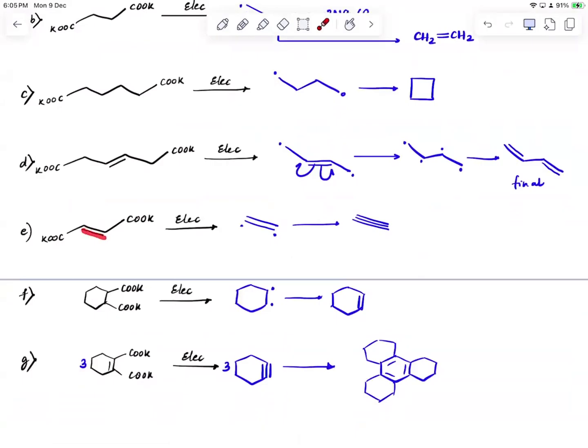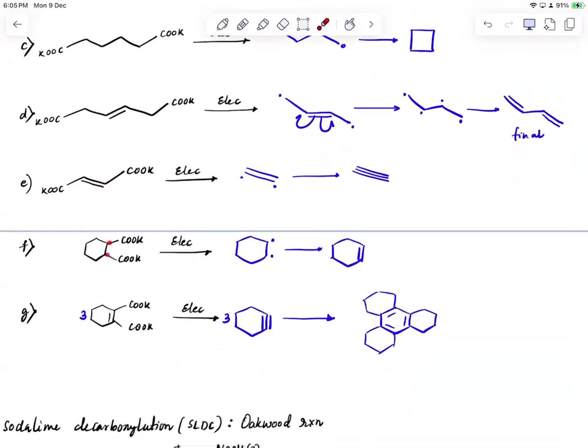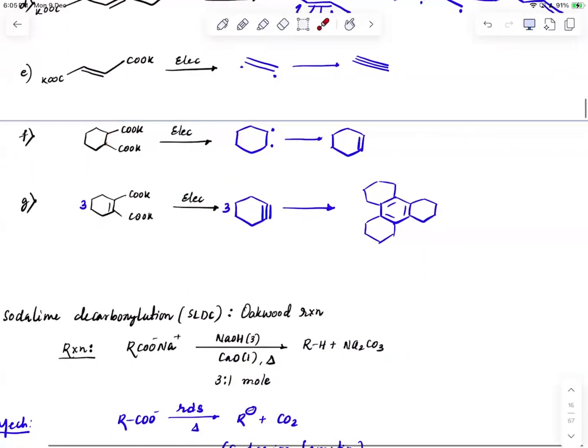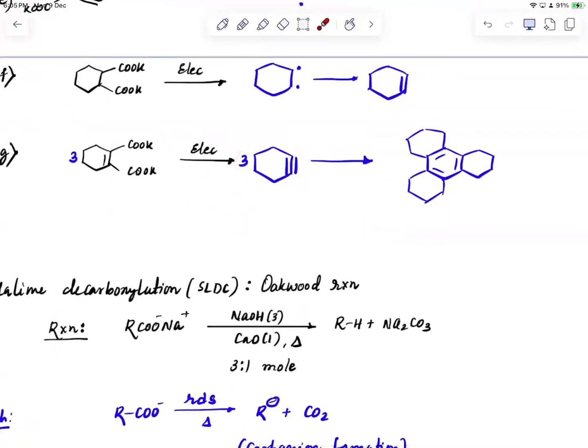If you already have a double bond, dot and dot will be here. So that will convert into a triple bond. If you get dot and dot here, you'll get a double bond and this is the product. If you already have a double bond, you'll get a triple bond. But this triple bonded group on a cyclic structure is unstable. So it will undergo dimerization. If it is 3 moles, it will convert into this. If it is 2 moles, suppose only 2 moles are given in this case. Same question is given as 2 moles like this.